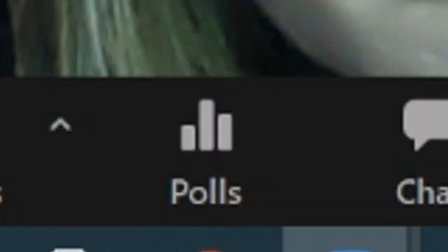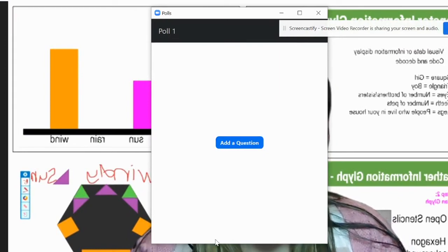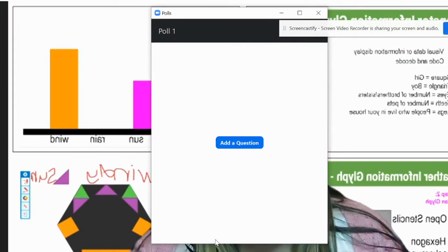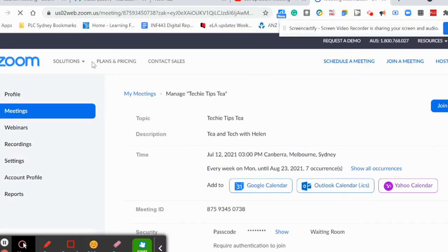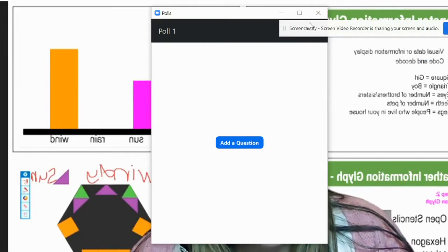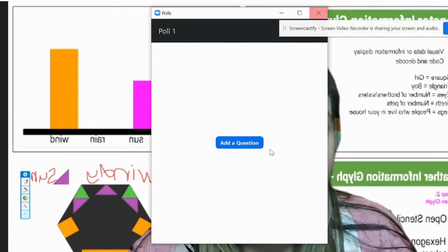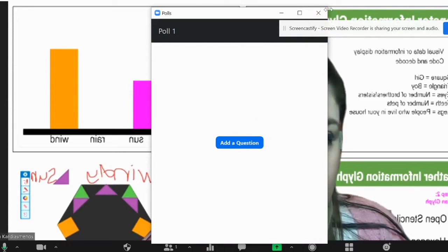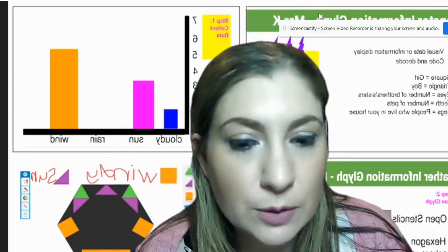I have this polls feature, so if I wanted to launch a poll question to my students, just to ask them something and get them to respond in Zoom, I can add a question and it'll take me into meeting information to let me do that. Generally, if you don't want your students to do that, I wouldn't really be doing that, especially with younger children. But that's something that I do cover in my advanced videos. So please jump into those if you want more information about using polls in Zoom.